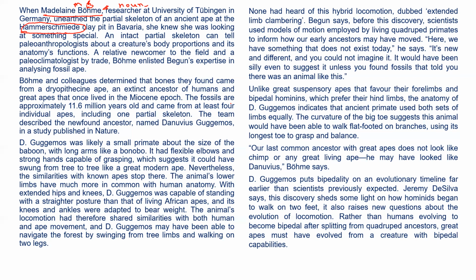So what I will suggest when you come across such passages which have a lot of factual information, and the author is describing someone else's work: from the point of view of the author, of course the passage is factual, but for us to understand, what we need to focus on is the opinion of the person who is being cited often. Here that person is MB, and her work has been cited. So for her work, what is her opinion? Because the passage is written from her point of view. The author is a different person and has given a description of MB's work. We will focus on those areas where we get the opinion of MB on the particular topic, and that will make our life easy to understand the passage, because that's the area from where questions can come.